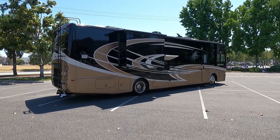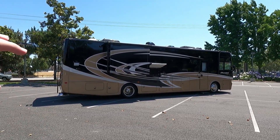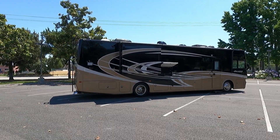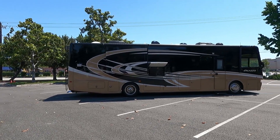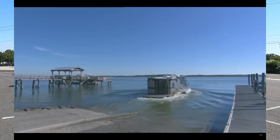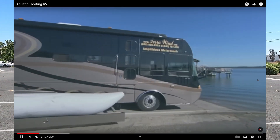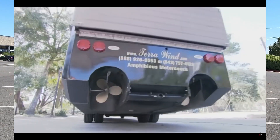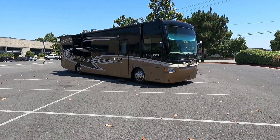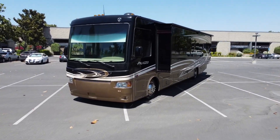I'm going to show you inside, outside, and the cargo compartments. Now they're not all like this — this is an unusually super nice one. Very clean inside and out, nothing really wrong with it at all. It's just completed a major overhaul service. If it were a boat, it's like when they take it out of the water and put it in dry dock — this has just completed major servicing and it's ready to go. This is a very low mileage coach.